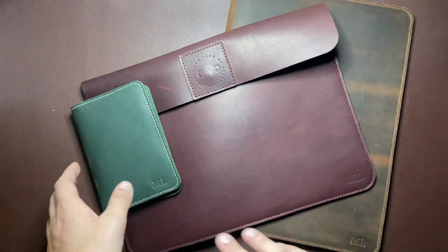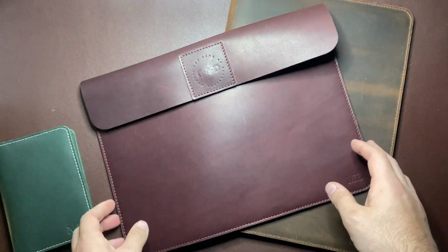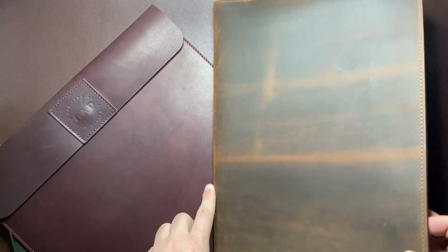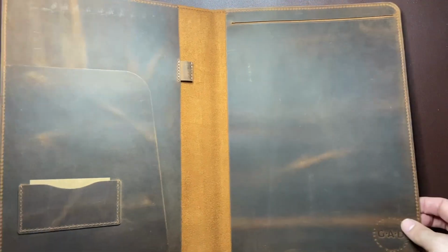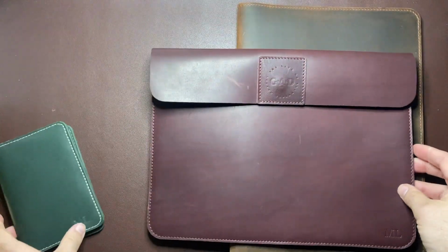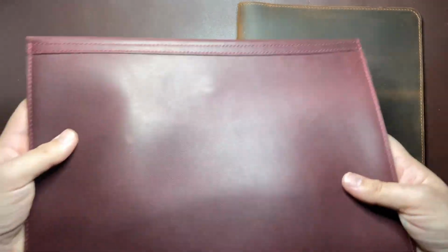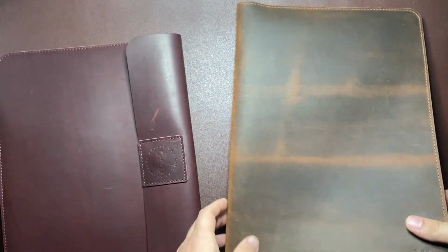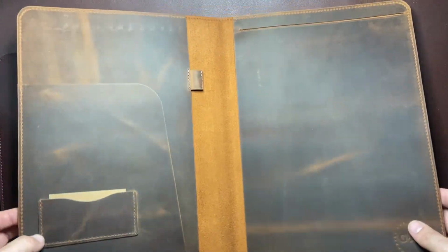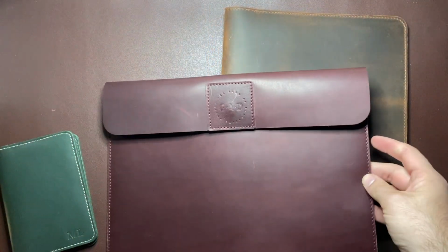So I'm going to talk about these three items. What I have here is the passport cover, the leather file folder, and the bifold leather portfolio organizer, which is A4 size, and as you can see, it's more of a portfolio style thing. I've been using a couple of these in the last little while, particularly these two. I'm starting to get a few little scuffs and things like that, which is one of the reasons I love leather products. Like this crazy horse leather here, it's beautiful, and once you start to get some marks and things, it really brings on the personality and the life of what you've been using it for.